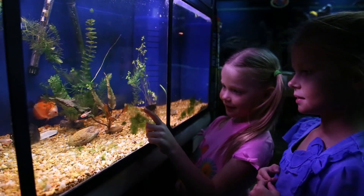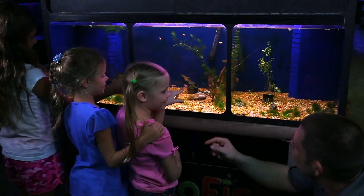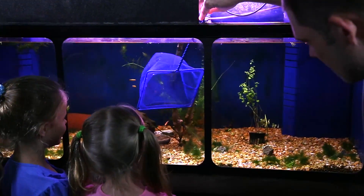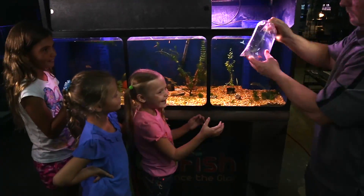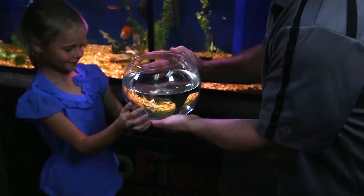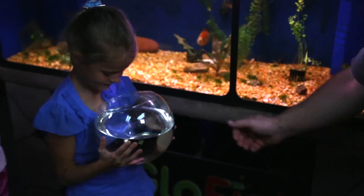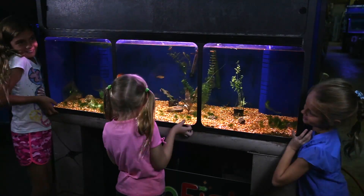How would you move a pet to its new home? Well, that depends on what kind of pet it is, how big it is, and how far you have to travel. Most importantly, you'll want to keep it safe, secure, and healthy during the trip home. Still, it would be best not to overdo things.